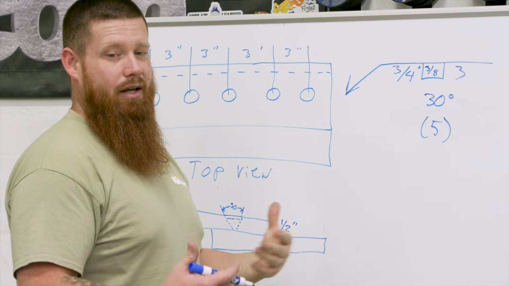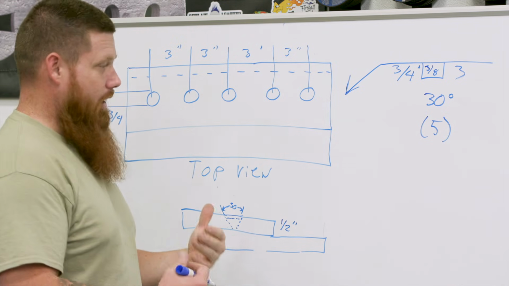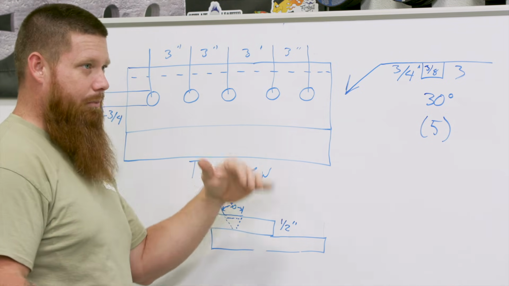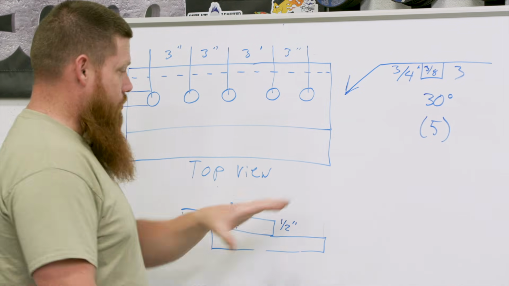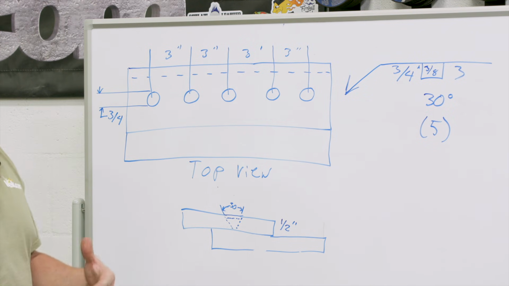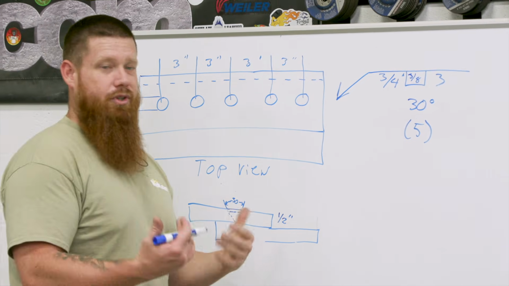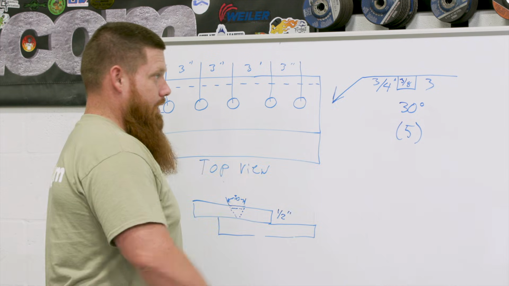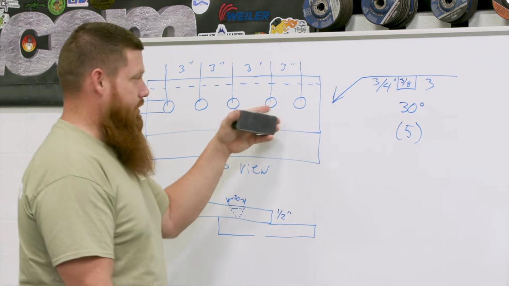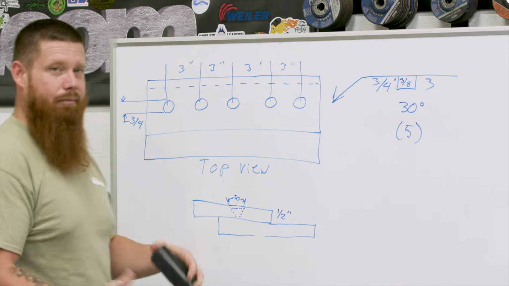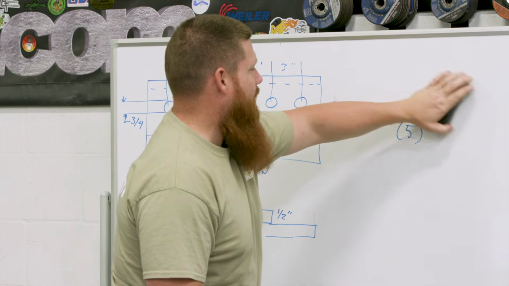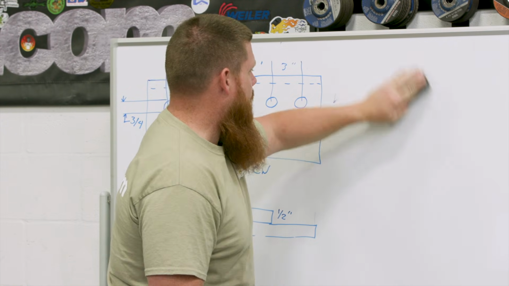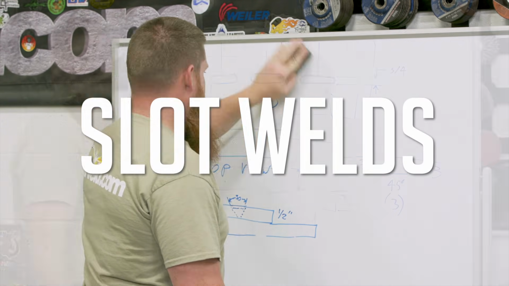I usually sit back and look at the symbol and contemplate and mentally picture how I'm going to prepare everything in my head, maybe even draw it out and make sure it makes sense to you before you start drilling holes and all that good stuff. And then just make sure all your numbers are right. Lay your spacing and everything out, get all that set up, right? Slot welds are very similar, so we're going to move right into slot welds.